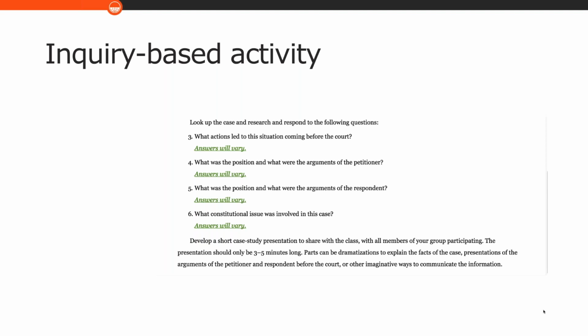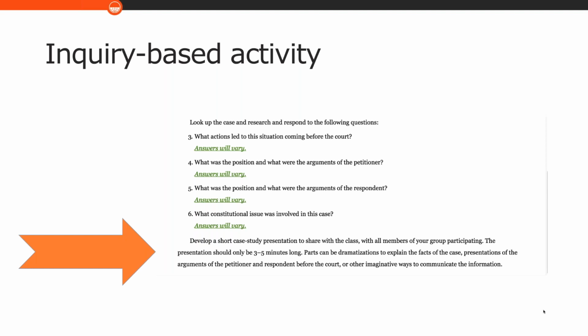So, we're looking at what are the facts in the case, the actions that led to the situation coming before the court. What was the position of the petitioner? What was the position and arguments of the respondent? Of course, the petitioner is Gault. The respondent is the legal authorities, constitutional issues.